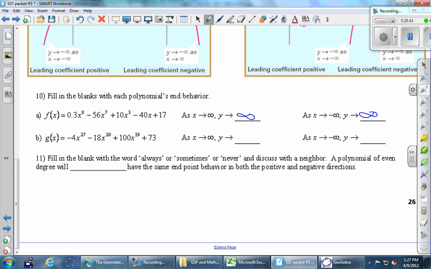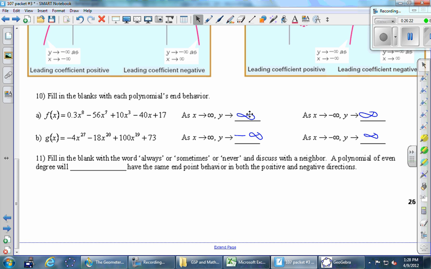For the next example, even or odd degree? Odd, that's 27. Positive or negative coefficient? It's a negative coefficient. Normally my x cubes do like this. I always think of like John Travolta in Staying Alive whenever I do this part. So normally x cubed is this, but this is negative, so it's that. So if x goes to infinity, what are we doing? We're going down to negative infinity. And if x goes to minus infinity, that's that way. What are we doing? Up to positive infinity.